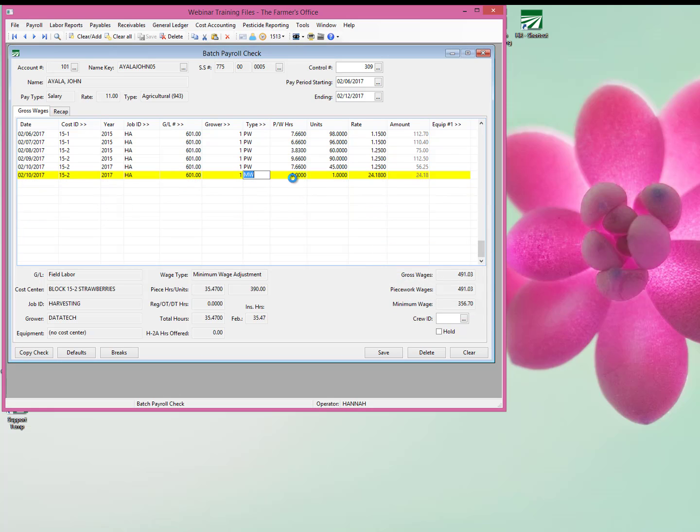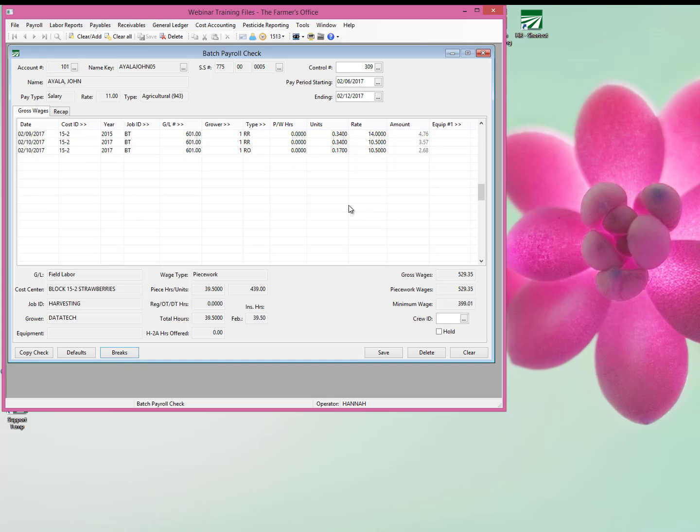The next example is when you do have overtime. So I'm going to change my entry here to overtime. They worked 10.5 hours that day. Now, when you do the break line items, it is going to create 2 entries if the setup is done properly with a different wage code for the overtime breaks.